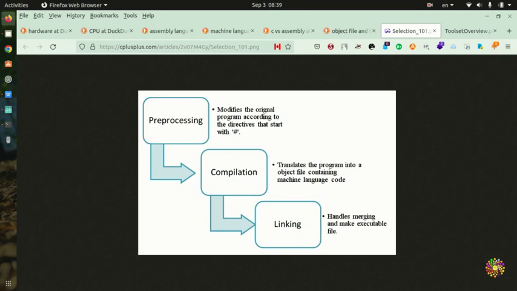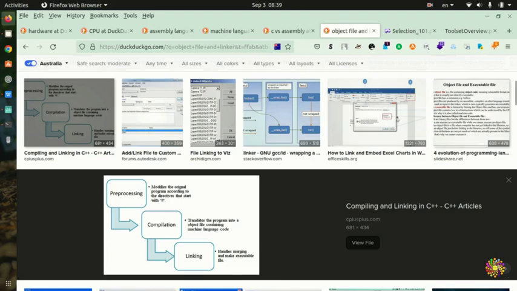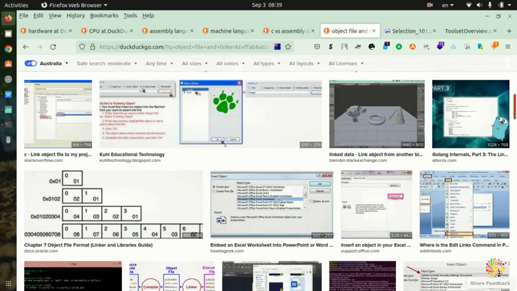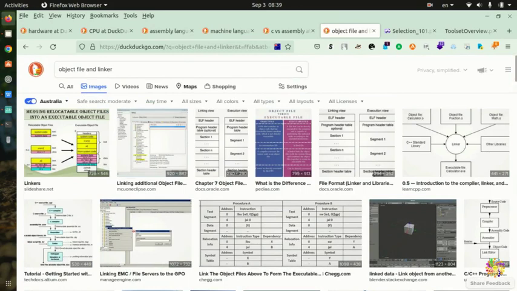So you have a preprocessor, compiling, and a linker, and after the linker it goes to machine language. This is the process of compilation. As for platform dependency, when you write a program for Windows, you cannot execute the same program on Linux. There's no way you can execute it on the Linux platform. This is called platform dependency.